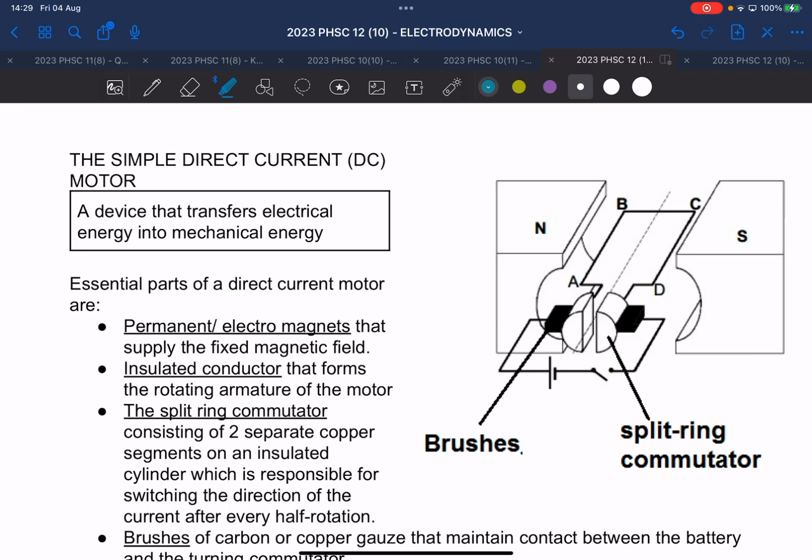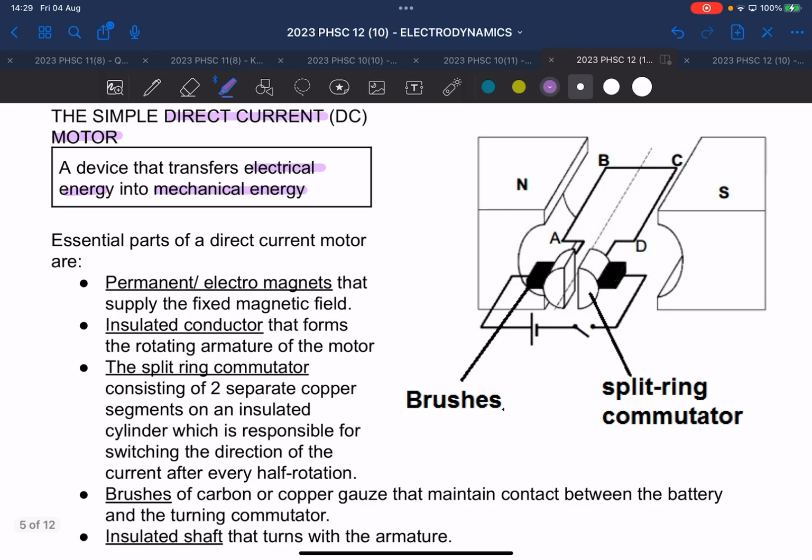Okay, goed. So kom ons kyk van nou die verskillende apparate. As jy eerste die energieomskakeling is van elektriese energie na meganiese energie. That is a question that they actually ask a lot. Dit is a direct current motor or electrical motor. Okay, heel eerste, we have permanent or electromagnets. Okay, so daar is jou magnete. There you have your electromagnets.